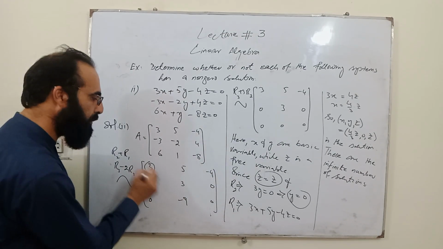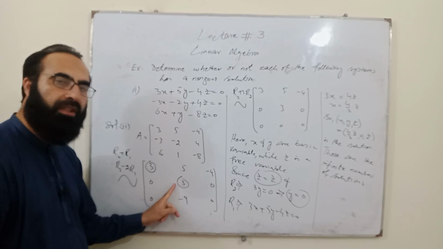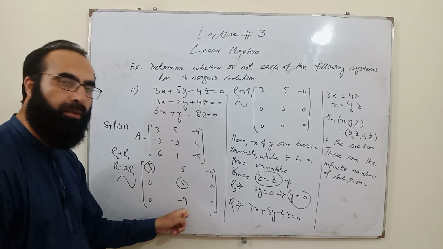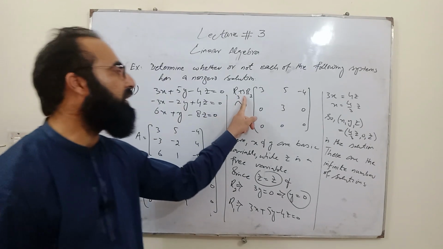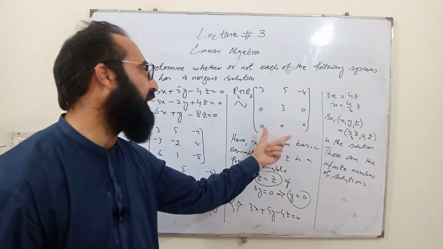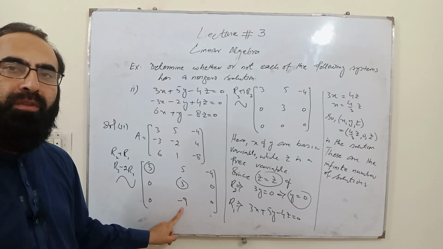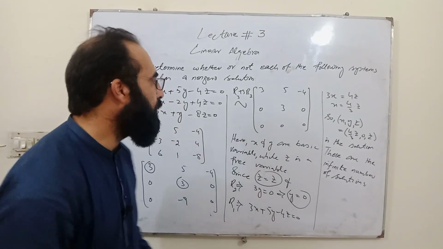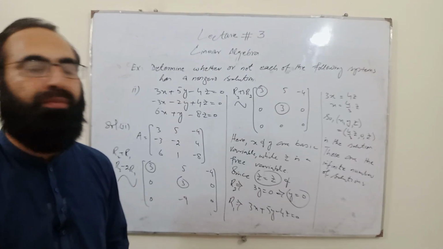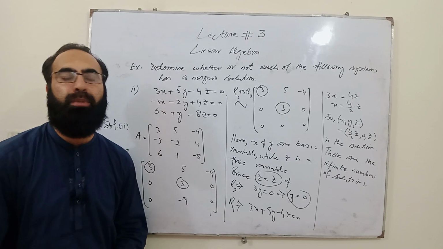Now, these are the pivot entries. To get 0 here, we have to add 3 times the second row to the third row. We have to add 3 times R2 to the third row. So the first row and second row will remain the same, and 3 times this 3 will give you 9, and adding that 9 to minus 9, you will get 0. Now, these are the pivot entries associated with the first column and second column. This shows that the first and second columns are pivot columns.